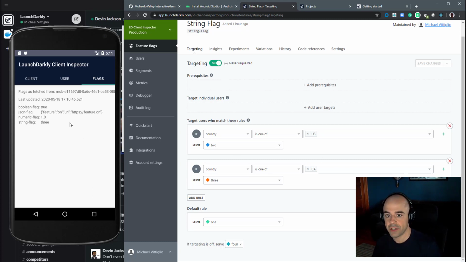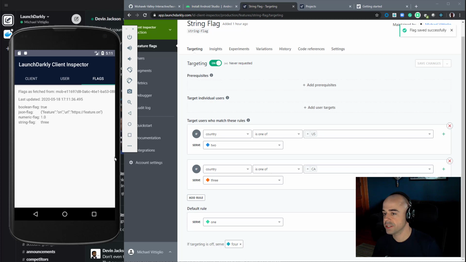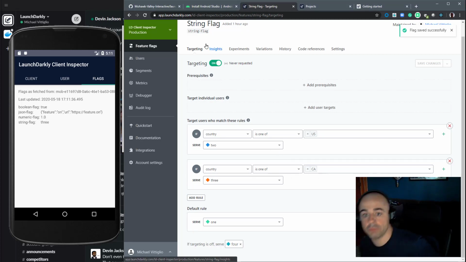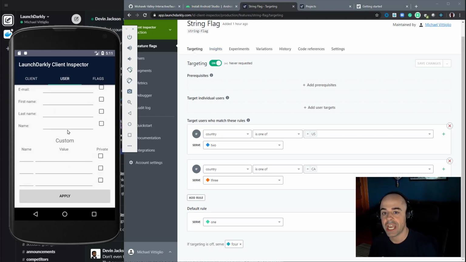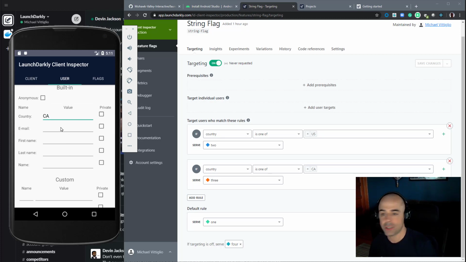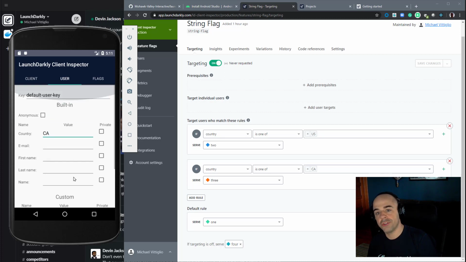And we can even come in here and say, you know what, we can even change the variation with the same level of responsiveness. So let's change this to 2 for CA. As soon as we hit save changes, there it is. Happened so fast, I thought I missed it. Let's put it back here. Sure enough, there it is. So we've managed to prove that. And then we were also able to show that from the application's perspective, even when already connected, you can change any of these variations to match whatever you see fit. Stupendous. All through this application.